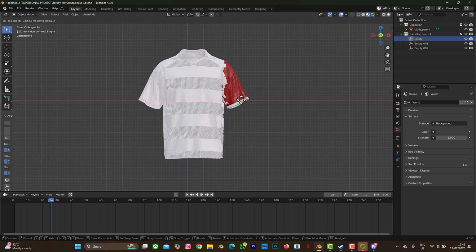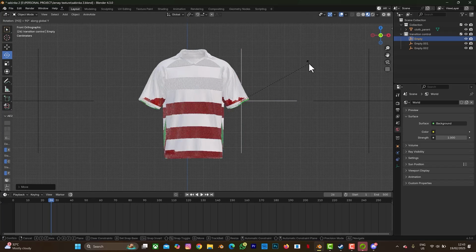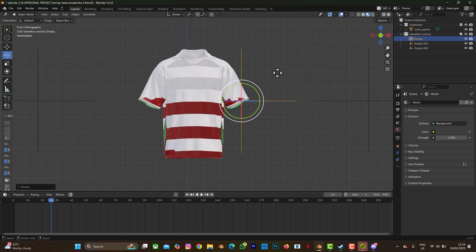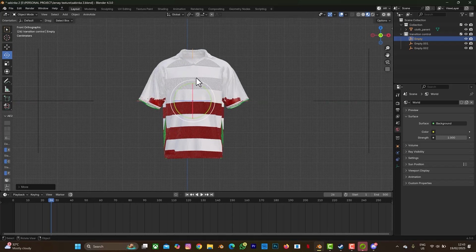Okay, let's finish from here before I go back to the shader. So let me rotate this. Let's be sure. RY90. Yes, great. So this RY90, G X. I just need to place it at the center. This is good. Then G Z.